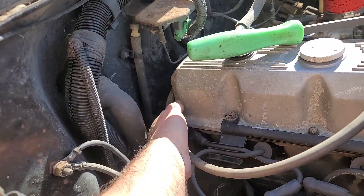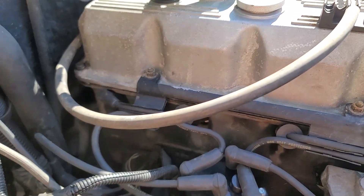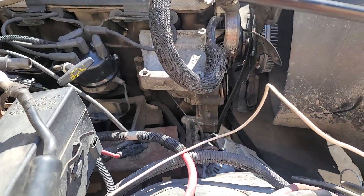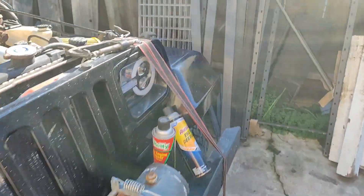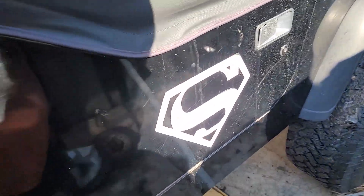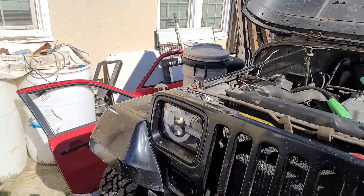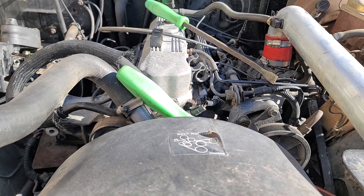Now I can get my hand behind the motor and the firewall, so hopefully that pushed everything forward a little bit. What I'm going to do now is move the jack again, get it out of here in the front, get this jacked up and see where our motor mounts line up now. I'm hoping that was all I needed to do. I've already set the jack down so it's out from underneath there. Let me move the jack, get everything repositioned, see if we can get this lifted up and set down where it needs to be, and cross our fingers.